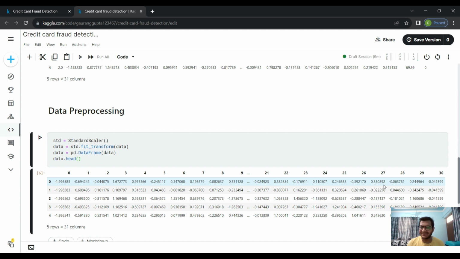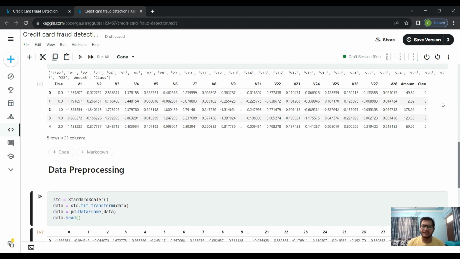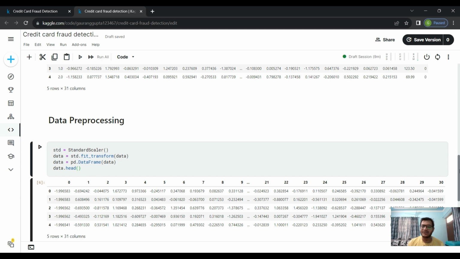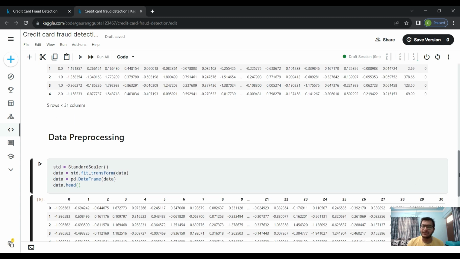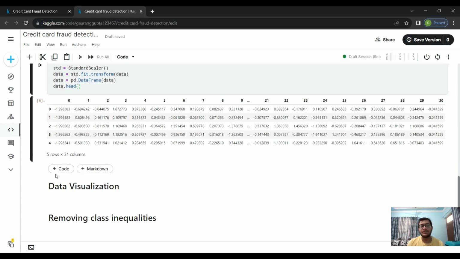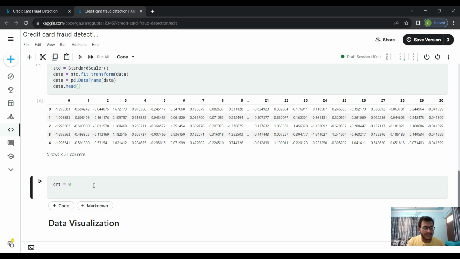You can work with this data, but it is kind of difficult because if you have to pinpoint certain variable or certain column, you will feel some difficulty because indexes and these are not the same. Like first variable is actually time variable, so you can get confused. To avoid this confusion, we are going to rename it. So for renaming, we are going to use first the cnt variable, which will be set to 0 initially.